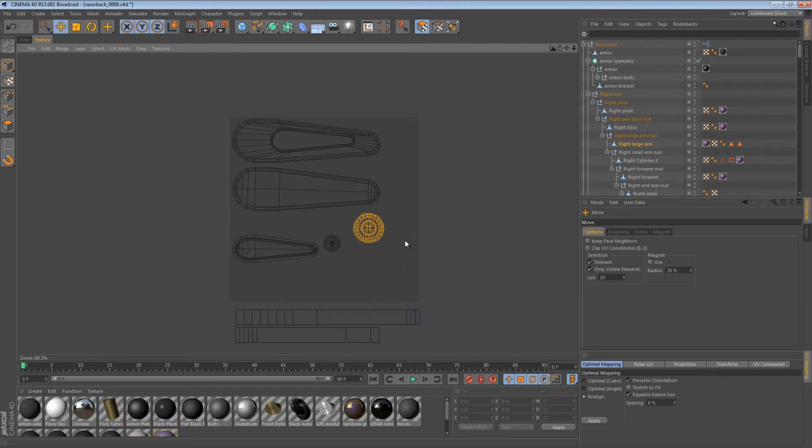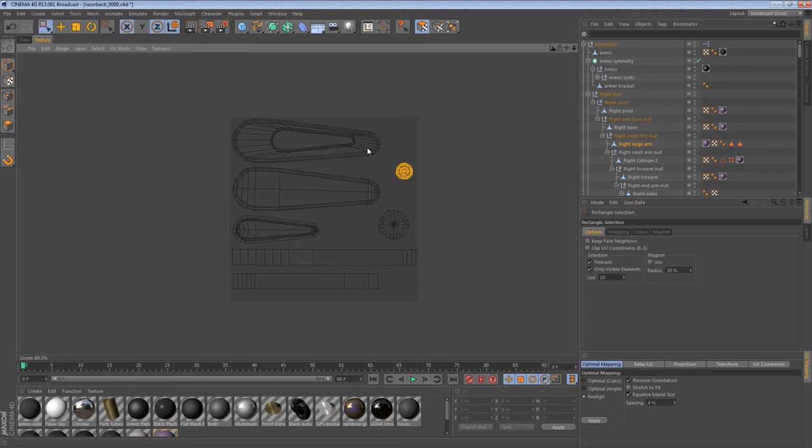Maybe we wanted these circular bits to be in a different spot on the map, and the arms to be grouped together. So we can just rearrange things even after the optimal mapping has done its best. Kind of like that. But it's often a good idea to make sure that the objects have enough space in between them, and keep similar objects near to each other. So theoretically, this object is actually closer to here because it actually belongs there on the object. So you can get creative with it.